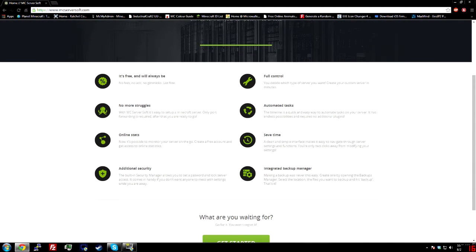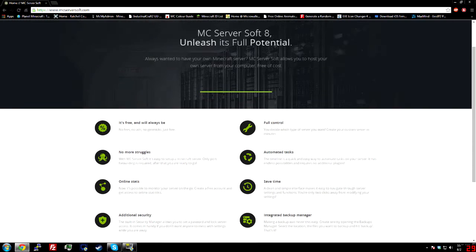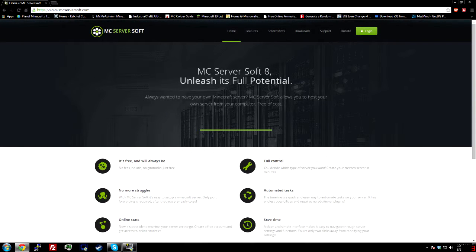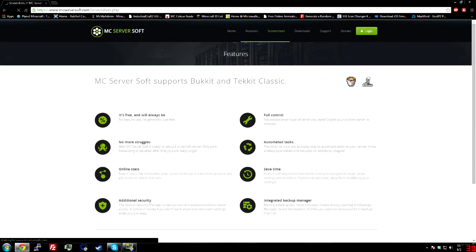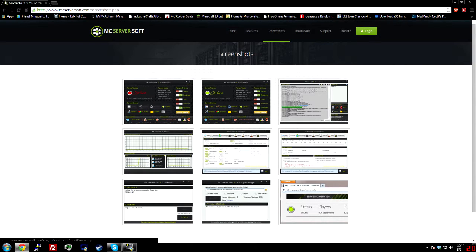And what it is, it's free, no struggles, and it's a panel for your Minecraft server.